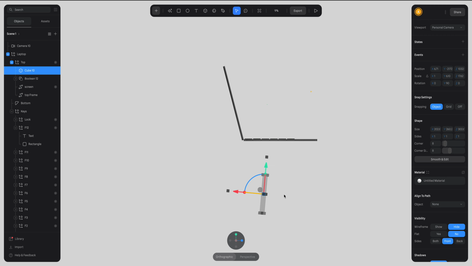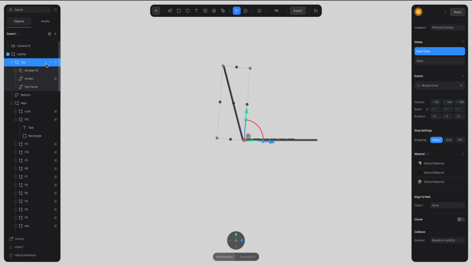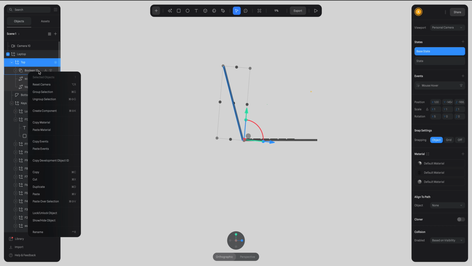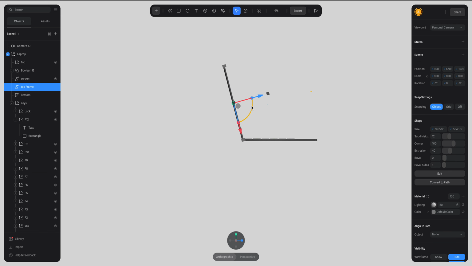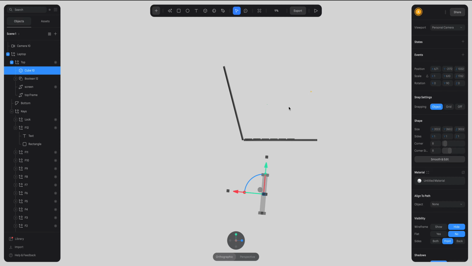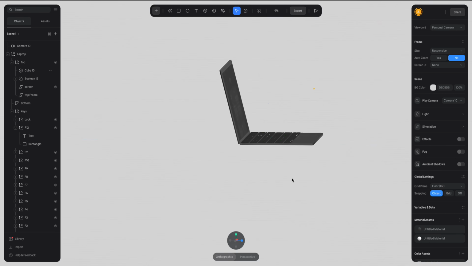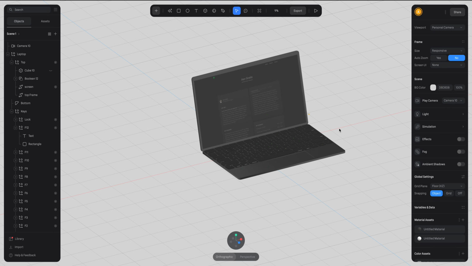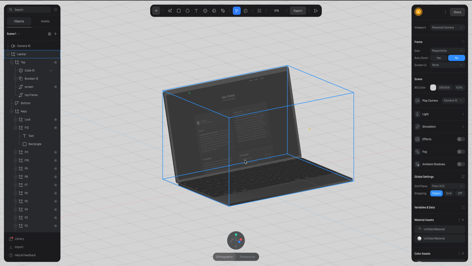Now, if I had removed this and tried to rotate this, this is what ends up happening. Actually, hold on. I still have it in a group, so it's not gonna. There we go. So if I try to rotate this, this is what ends up happening. So that's why you need to create a sort of anchor to control the rotation of it. Now that's just for this case here.